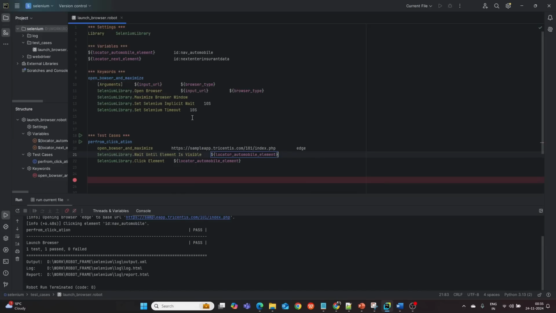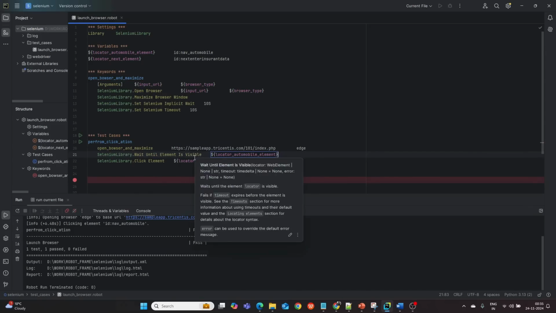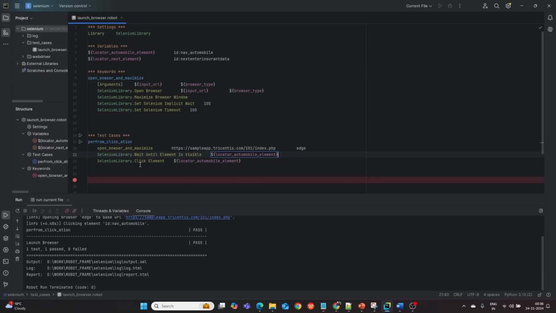I have given an explicit wait of 10 seconds. So the Selenium library will wait until this particular element is visible on this sample Tricentis web page, and once it is visible, it will perform the click operation.